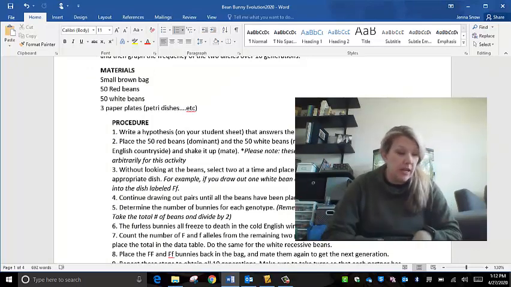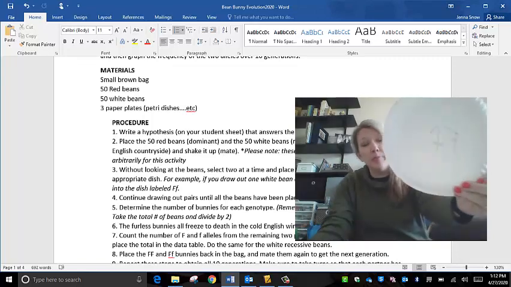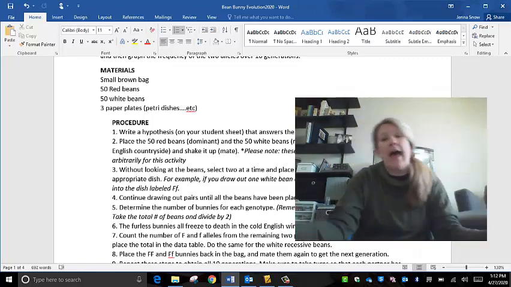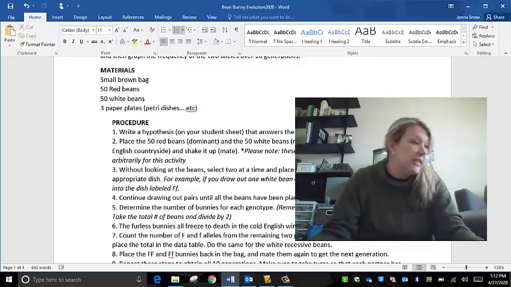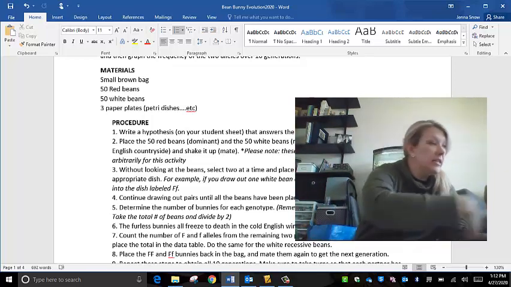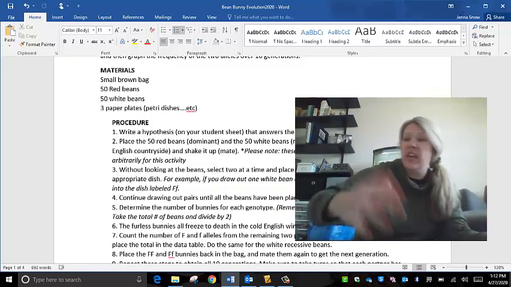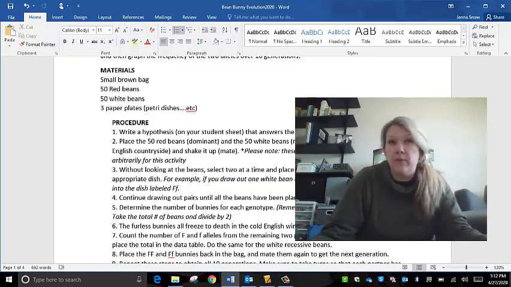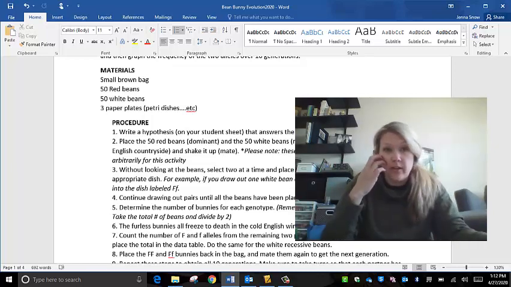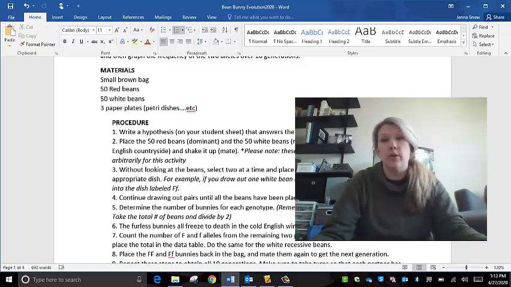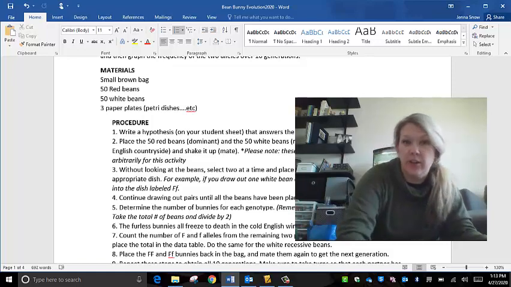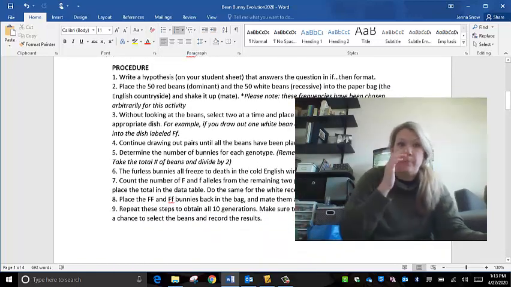The other thing you need are paper plates. So I've got paper plates because I had them in my pantry. You don't have to have paper plates. You can even do this on a whiteboard, or you could do this on your floor. You just need 3 of something, and you need to be able to label those different sections, okay? So those are the materials that you're going to need for this lab. Just look around your house. If you can't find anything, then email me or send me a message on Remind, and I'd be happy to help you find some materials or brainstorm what you might have available, okay?